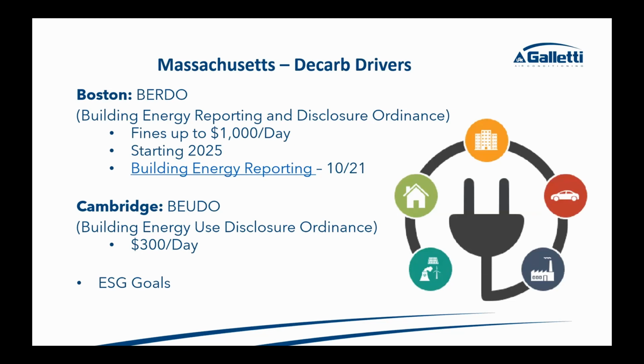Cambridge has their version of it. Obviously far less of a fine, but I'm sure things will step up. Beyond Massachusetts, I just have ESG on there: environmental, social, governance. These sorts of goals are a top priority now, probably more than ever for any publicly traded company. So if you have a client that's a publicly traded company, there's a lot of investors now that try to be conscious investors, and so sometimes it may even be a driver.